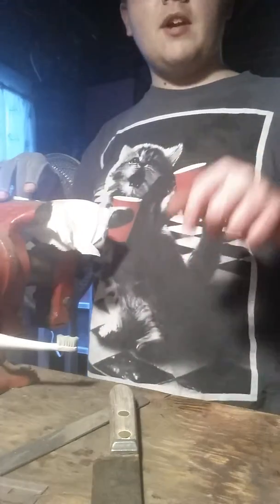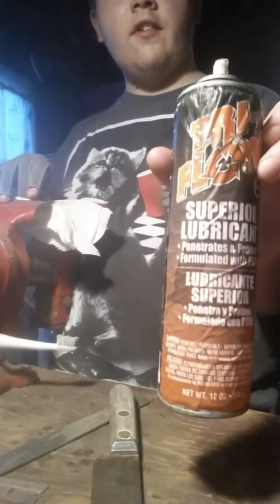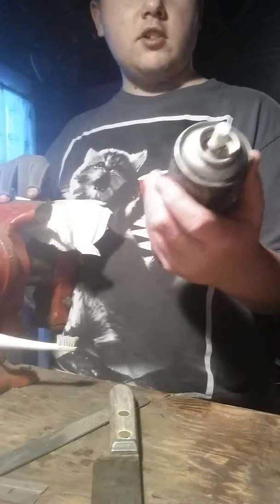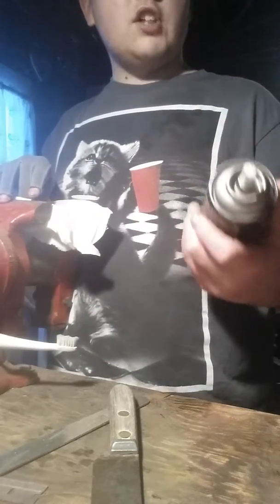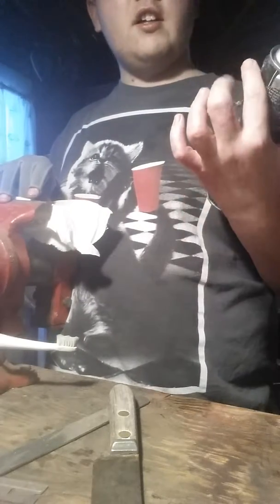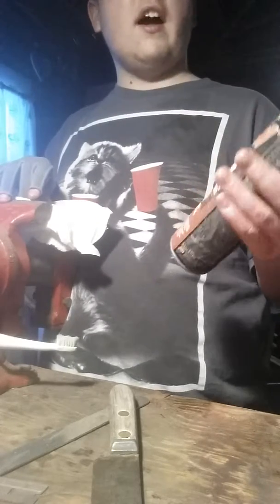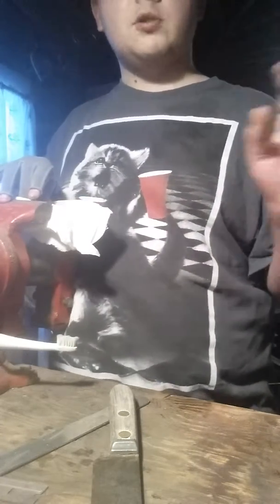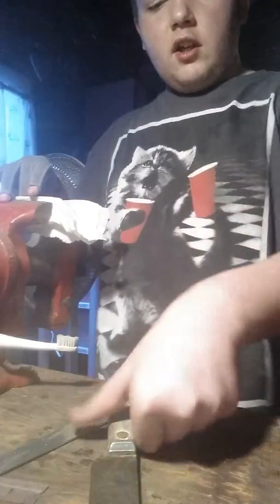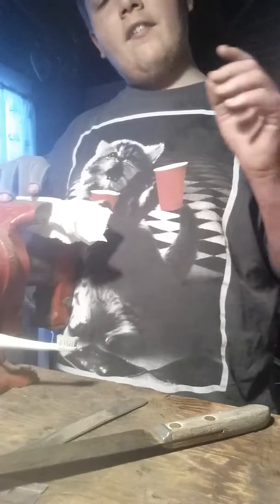I'm going to be showing you how to fix up a knife and the easy materials you need. So what you're going to need first is Tri-Flow Superior Lubricant spray. That sounded really wrong. Well, anyway, it works for getting off rust. You can also use WD-40, it works just as good for knives, but this stuff works better for bikes because it actually gets into the gears and you don't have to rub it in and it spreads easier. And then this is the knife I'm going to be working on today.